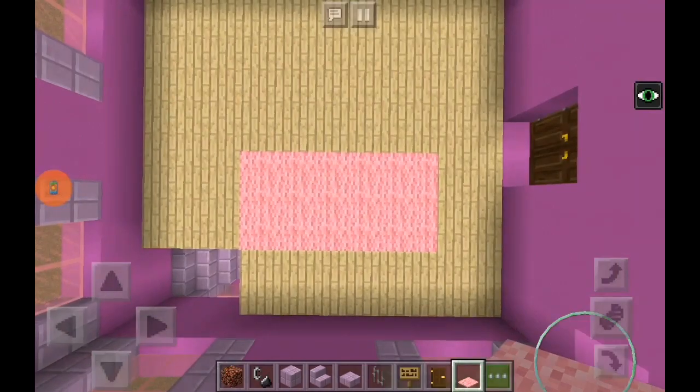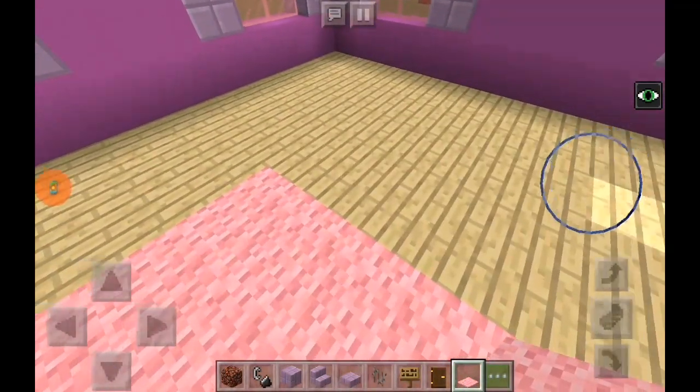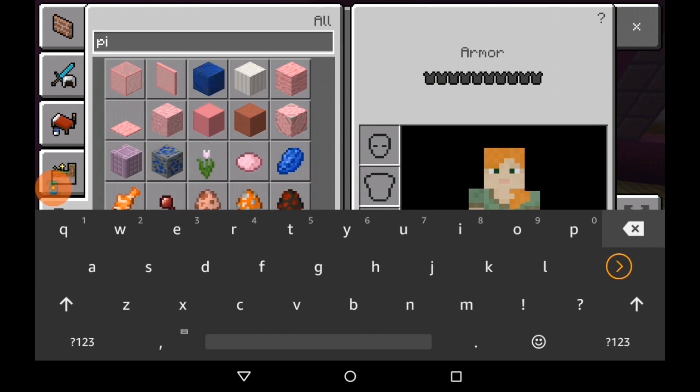Then you want to go over here. You want to go over to this corner, okay? And you want to get out your bookshelf and your dark oak door.